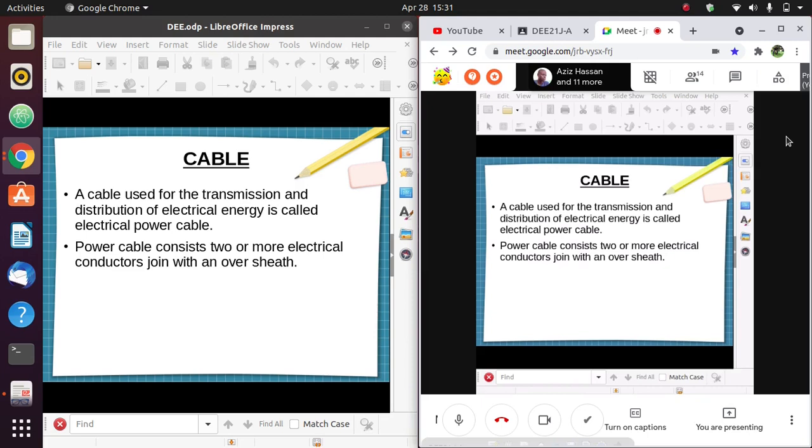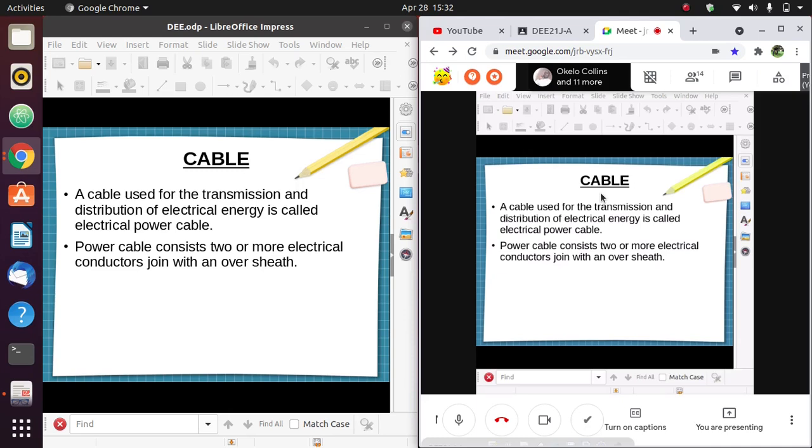Kuna ile ambayo tunatumia kama ya internet. That is still a cable, but it doesn't transport electricity, it transports data. There's those that we use for videos. Ile cable ambayo unaweka kwa TV from your decoder. That is still a cable, but we are not transporting electricity. What we are transporting is data signals. So cables ni za aina nyingi, and depending on the application and the type of cable, you'll see that the construction of those cables is different.